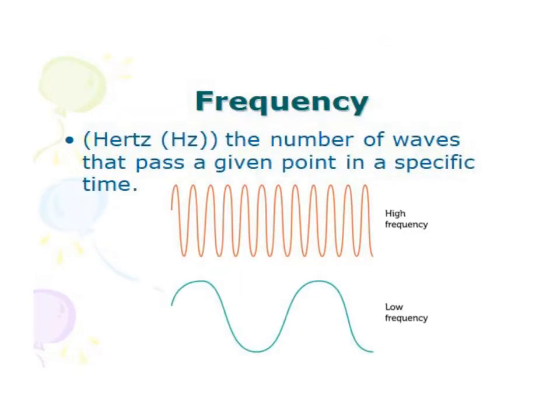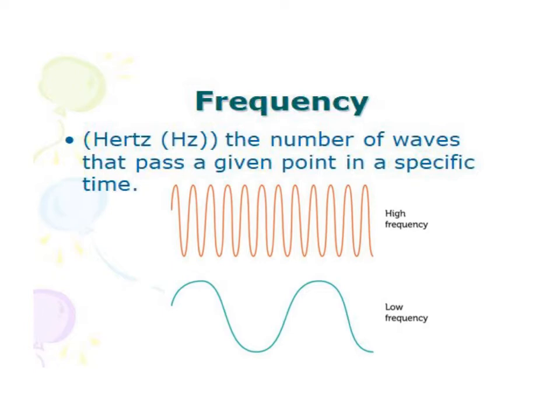Okay, we're going to be talking about frequency. Frequency is the number of waves that pass a given point in a specific time. So, like, say you were sneezing a lot, and you sneezed 10 times in 1 minute. That is the frequency at which you sneeze. Well, in this case, how many times does a full-length wave happen in a given time? Seconds is usually what we use for that.